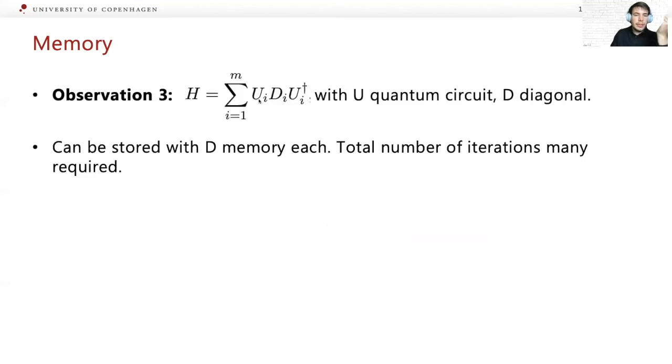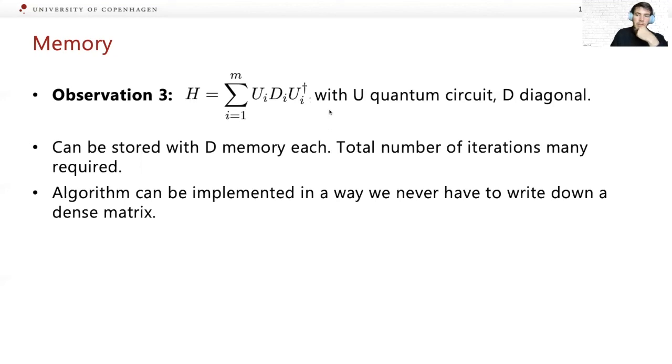And if you are only using local quantum circuits, you can also store them efficiently. And on top of that, these are diagonal matrices, so you can also store them efficiently. So for every iteration, we only need to store order D parameters. And as the number of iterations is related to the rank of the state, you only need to store R times D many parameters, again, suppressing the dependency on the error.